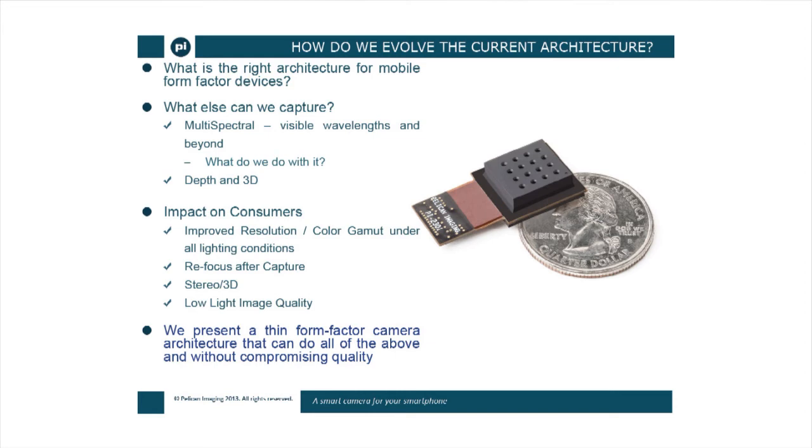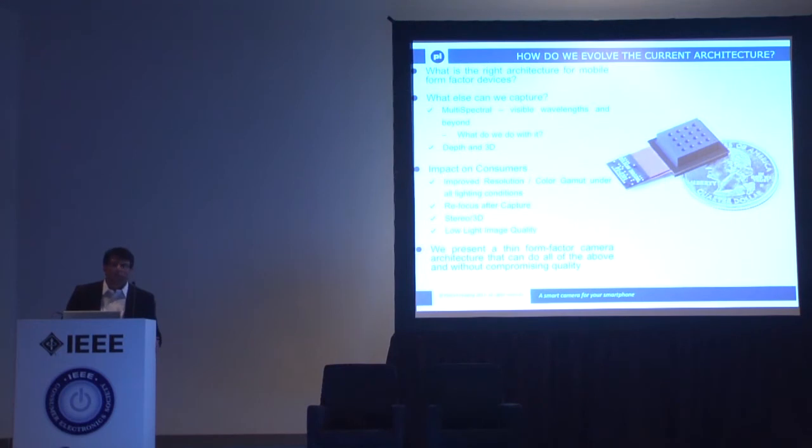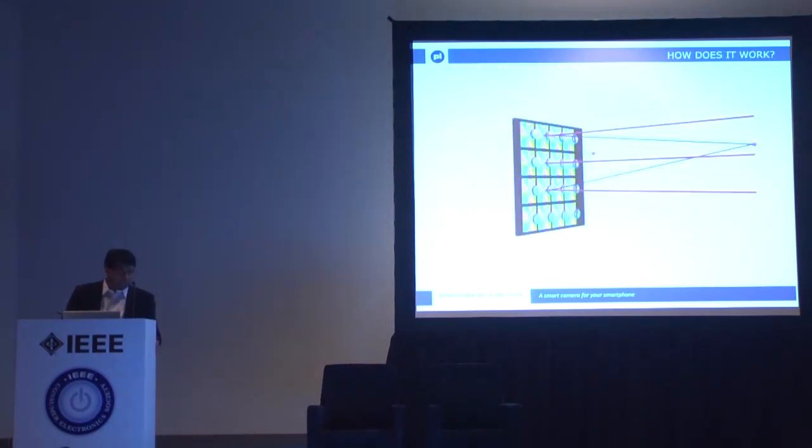So what I'm going to show you is an architecture that can address all of these problems and help us improve some of the limitations that we have today, in a very small form factor that allows you to scale very well on a limited form factor device. So what we do is we're saying that rather than have a single large lens, you divide up the available space into a number of smaller lenses. And so you have a multi-aperture system. And you ensure that each camera now in the array is optically isolated from the other cameras. And it gives you some advantages, as you'll see in a while.